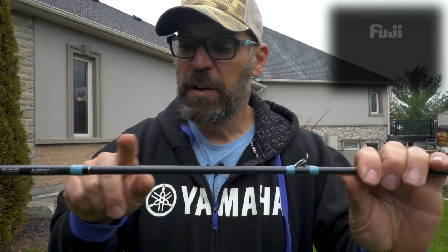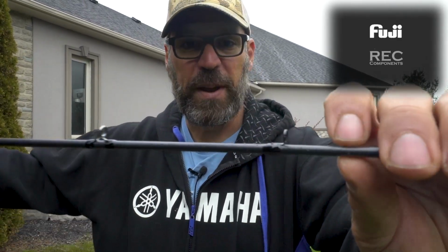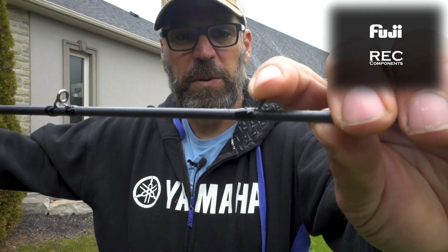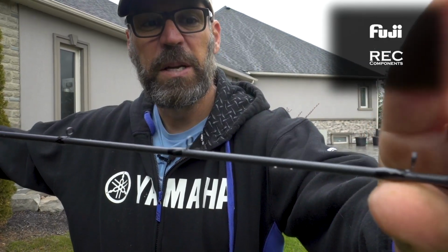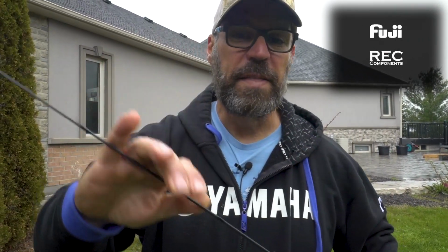When it comes to the guide train, the original NRX kind of broke the mold and went with a hybrid guide train that had SIC guides and then went to Recoil, titanium ion coated Recoil guides. So this NRX also does the same. It's got titanium framed Fuji SIC guides for the first few guides, could be 4 guides depending on the rod. It then transfers over to REC components, so REC guides that are titanium as well, so you can bend them. They're a little bigger than a micro guide, but the big thing is the lightweight. And then every NRX rod finishes off with a titanium framed SIC tip top for durability and everything else.